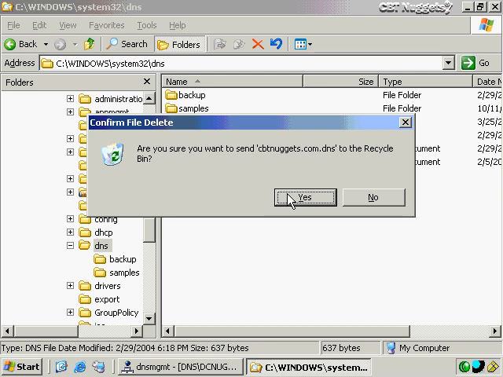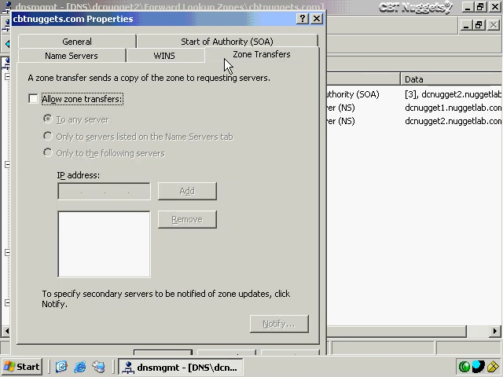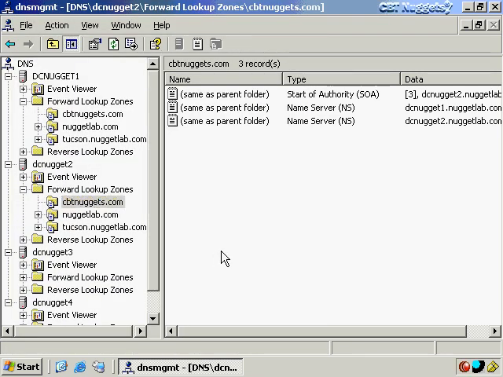Now, before I finish that, let me also point out another issue you should be aware of here. If I go down to a zone that used to be a secondary that I converted to a primary, like I did this one on DC Nugget 2, and I go to its properties, I look at the name servers tab and everything looks like it's in order. But be careful, because when you convert from a secondary to a primary, it sets the zone transfer setting to exactly what you see here, which means that it cannot do any zone transfers. So I have to go back and manually make sure that that's configured properly for what we want, on the name servers tab, to allow zone transfers to it. And then up here on the forward lookup zones, after having refreshed and transferred everything, now we get the data we want. Now we see it's DC Nugget 2, and everything looks proper again.